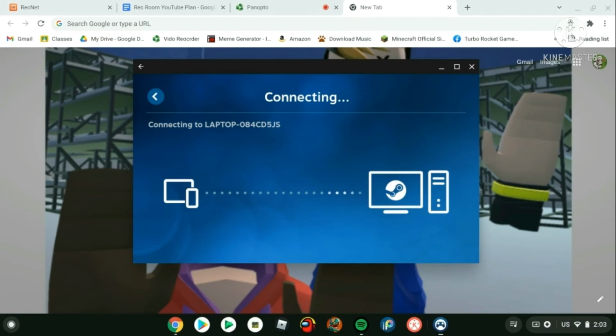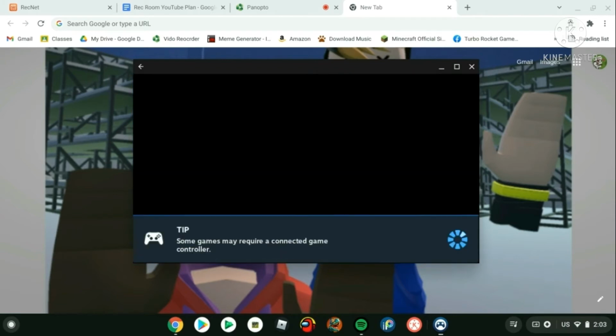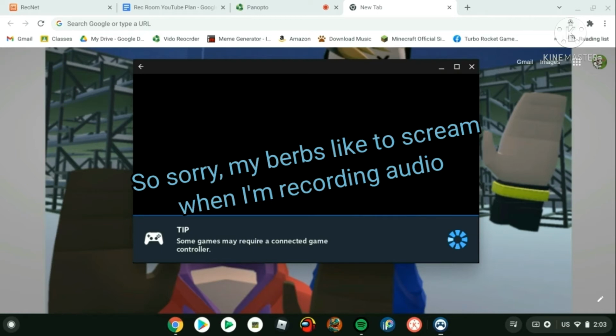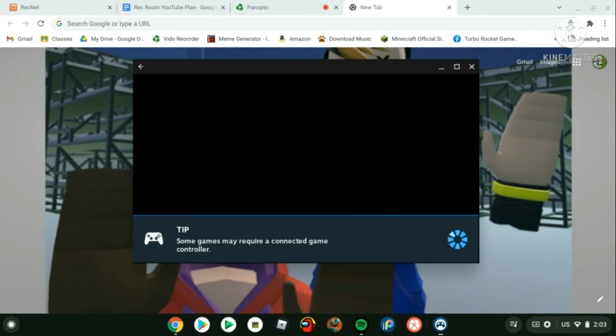And I will cut this part. Oh, wait. Oh! Hang on a second. The screen for my PC just went black. And now it's... Oh, that's interesting. It's in my library. Hang on a second, I'm gonna try something.